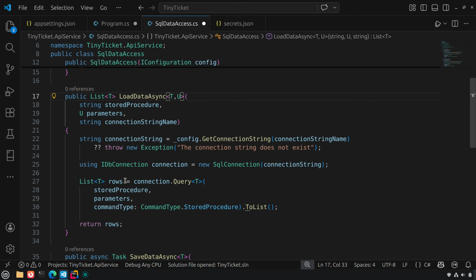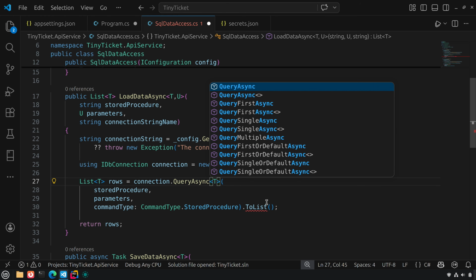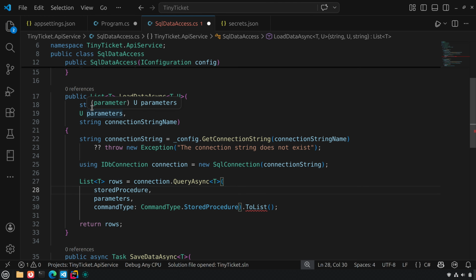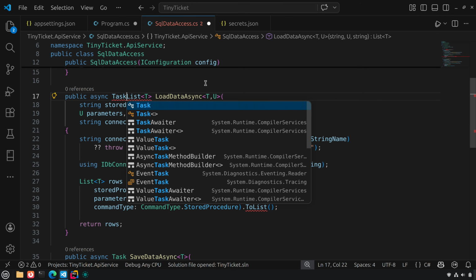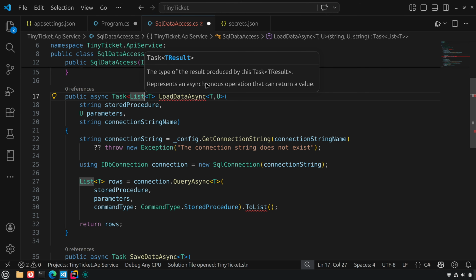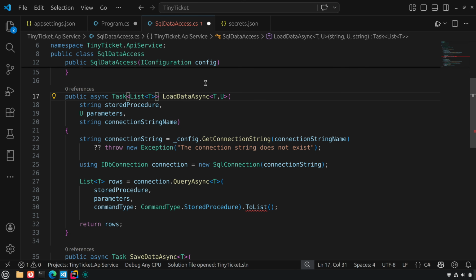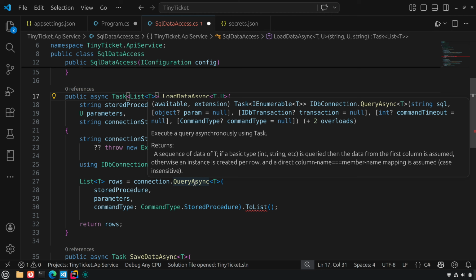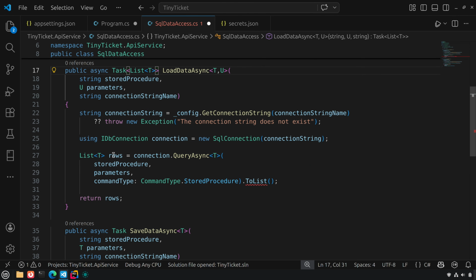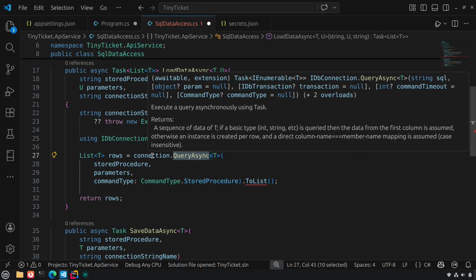That does mean we need to mark this as async as well, which means that we can come down here and say query async. But that causes a problem. So we also need to say async task of type list of T, like so. But this causes a problem because we're expecting back rows, which is a to list. The problem is that this query async, we have to await it.